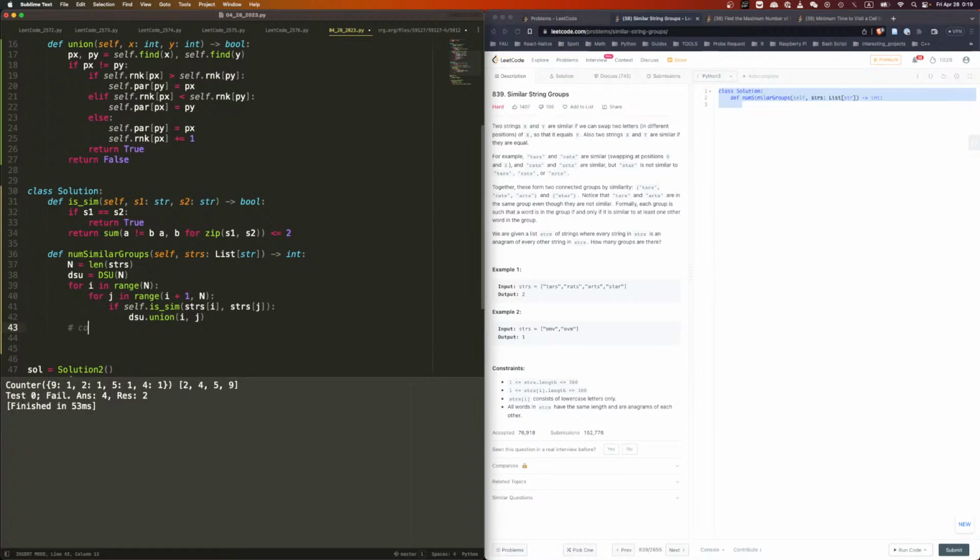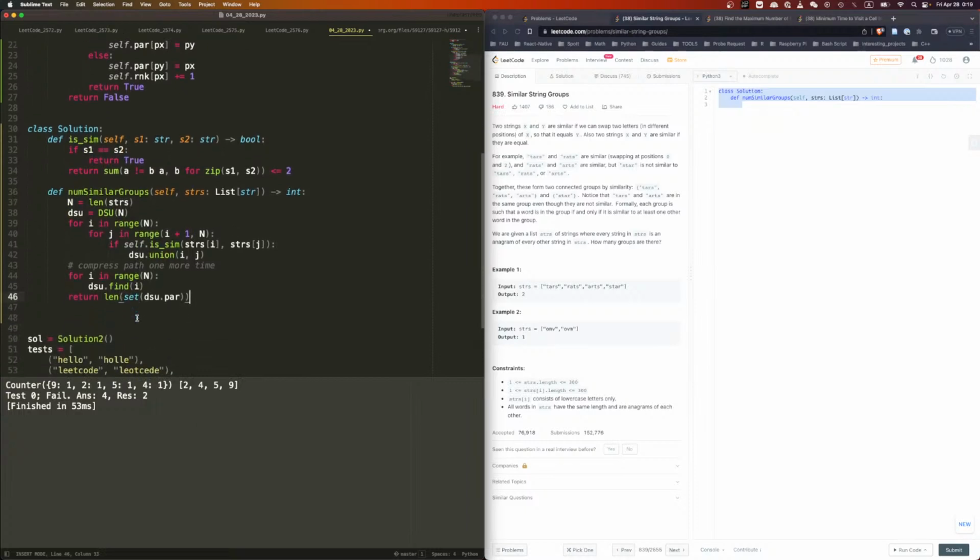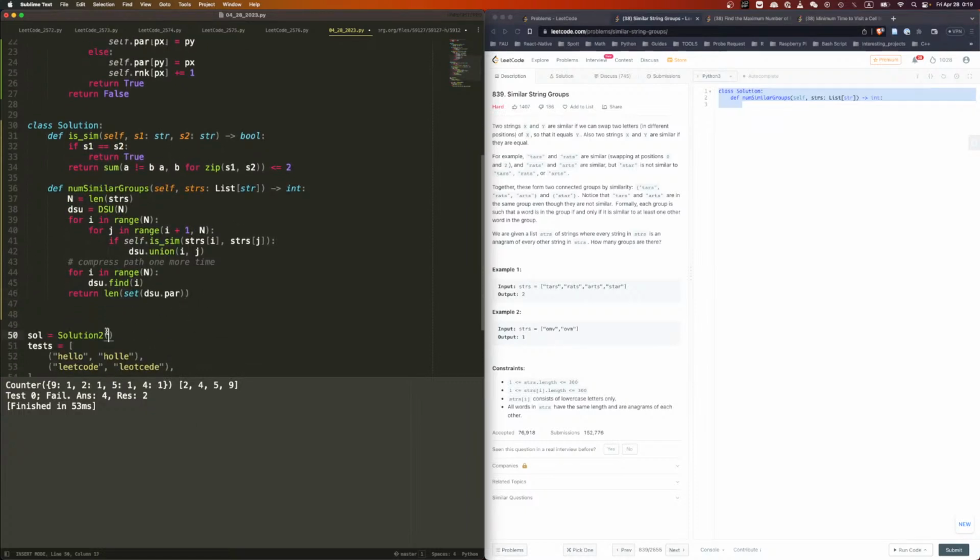So we say compress path one more time: for i in range n, dsu.find(i). Then we'll return len(set(dsu.parent)). That I believe shall do.